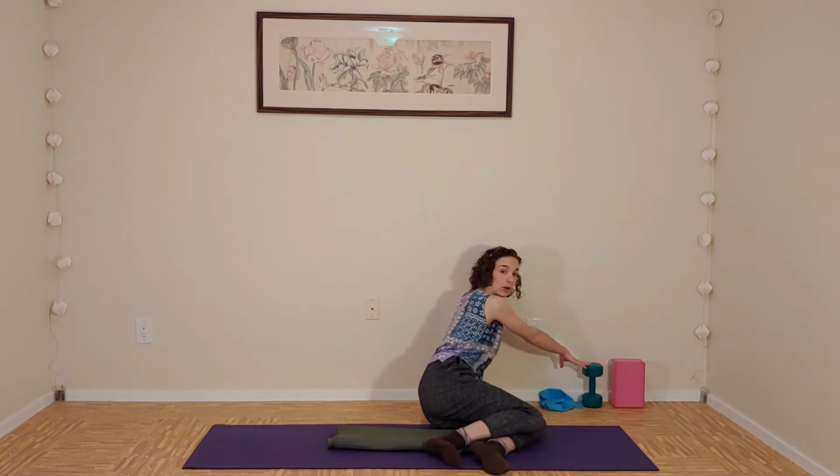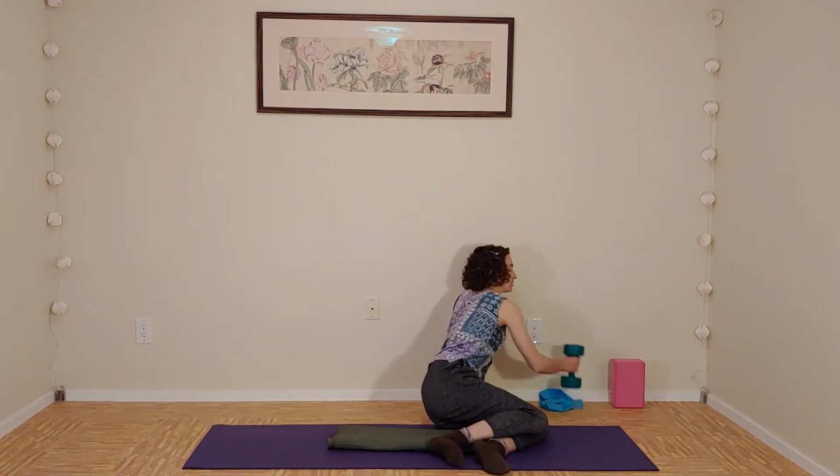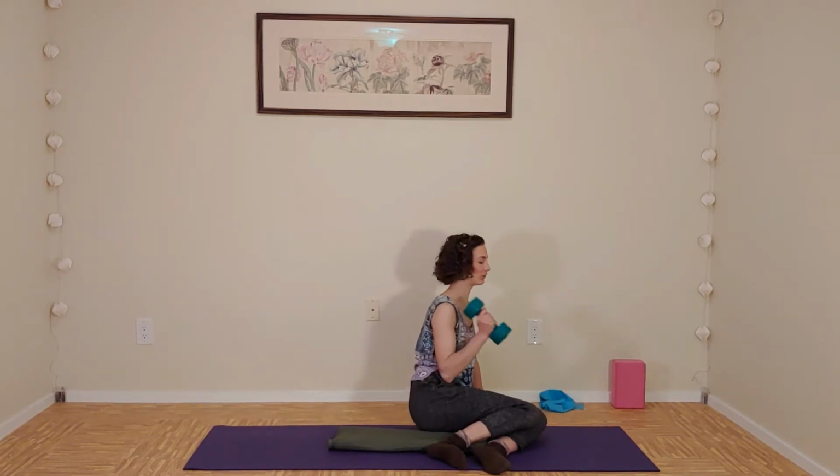I've got myself a 5-pound weight. Now, this is a little barbell. It doesn't have to be a barbell. It could be like a can of soup. Perhaps a can of soup's not going to be 5 pounds probably, but a little bit of weight, just anything to help get a little bit of resistance going, a little bit of gravity. That's the word I was looking for.